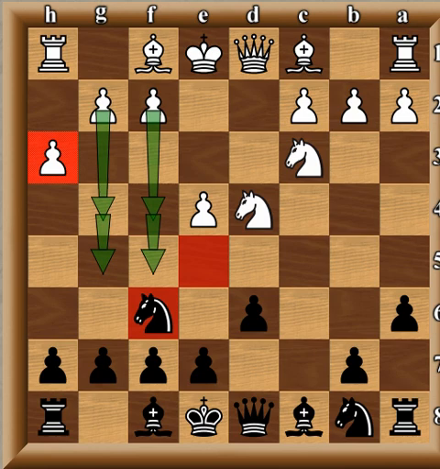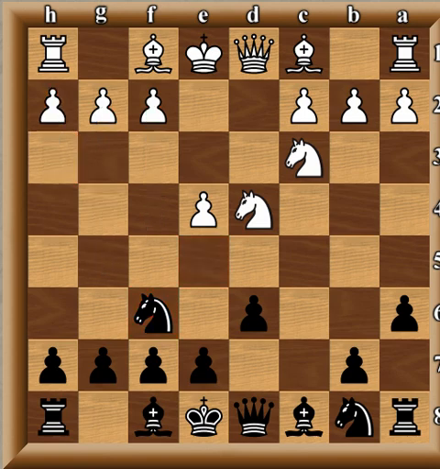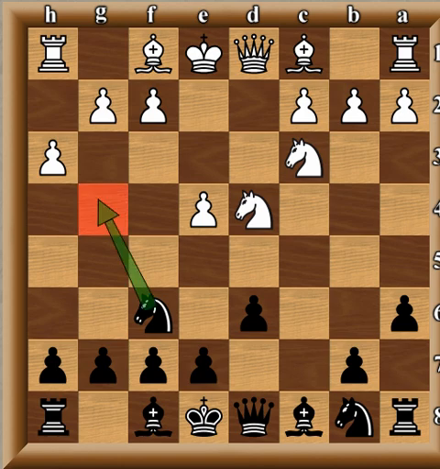So it's a little more flexible, and white doesn't even have to play that aggressively. H3 serves as a good provocative move, and it still kind of leaves black in the dark about white's intentions, and it keeps pieces off the G4 square.